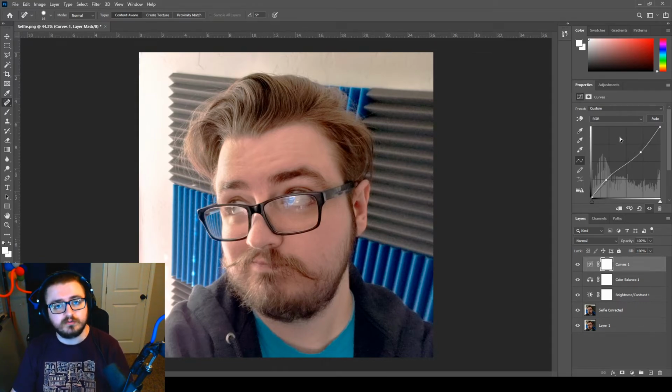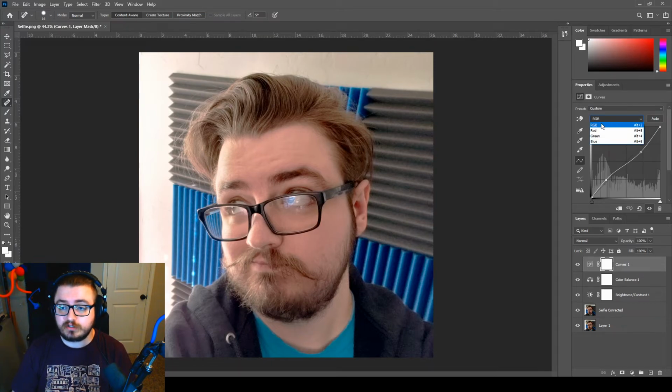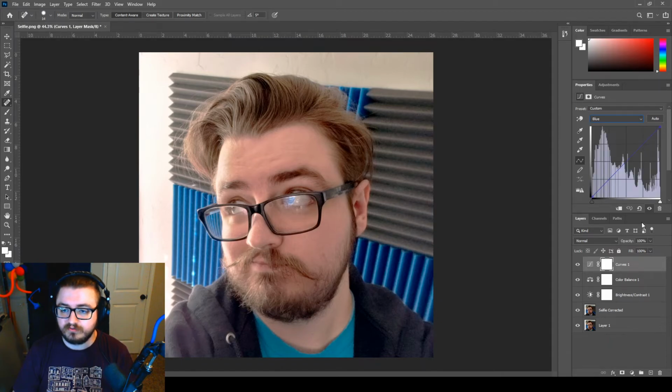Remember how we had those yellow, cyan, and red and blue controls in our color balance filter? We can sort of do the same thing with our curves, but in a more interesting way. If you click on this drop-down menu, you'll see that there are red, green, and blue channels. And if we click on those, you'll notice that the line has a blue color to it. Now we can click and drag on these, and you'll notice that the blue tints in our image are now becoming blue and yellow as we drag it up and down.